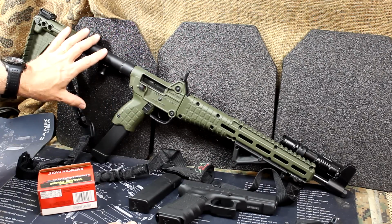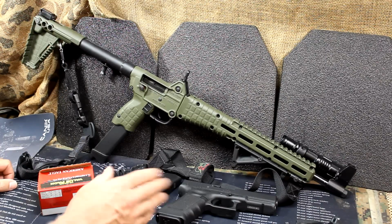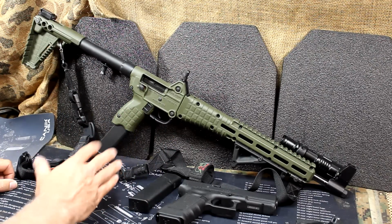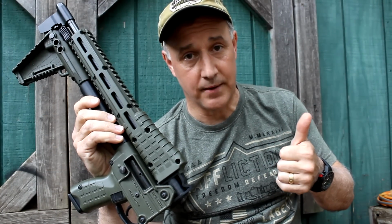It's one of the great things about this kind of innovation is, yes, it does fit a niche market, but it's really great to have this kind of stuff available. And I think Keltec's really done a great job, with the improvements and addressing a lot of the things that the Gen 1 just really failed at. So the Keltec Sub 2000 Gen 2, thumbs way up.